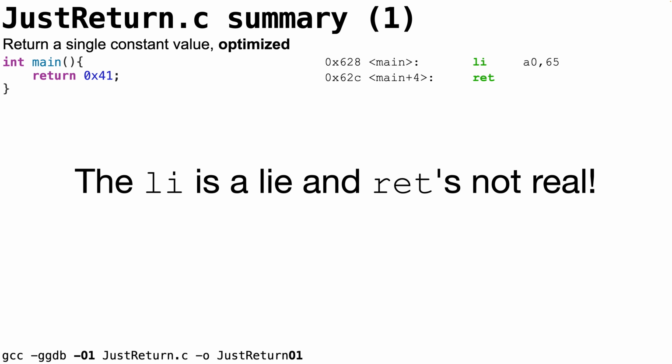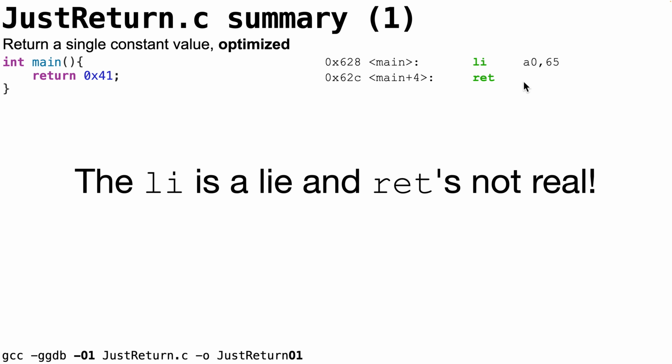So here is our summary of what we learned here. Super simple code. All it's doing is returning hex 41. We start out with these pseudo instructions, li and ret. Those are sort of the nice form of things. Those are perhaps easier for humans to remember sometimes. Li, load immediate, so it's just loading immediate 65 into A0. That's easy to understand. Ret, just return back, return to the return address. It's hard-coded. It doesn't even bother showing you the return address. Just return back to whatever the return address is. Set the PC to whatever the return address is.